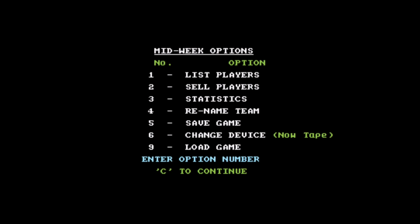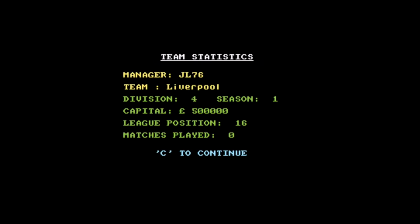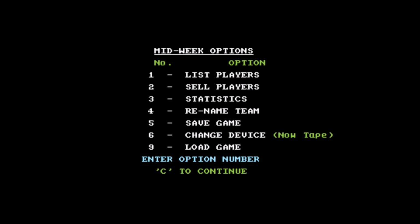But yeah, this is the Commodore 64 version, and this is a very, very basic football management game. You pick whatever team you want. It can be a first division team like Liverpool, but no matter who you pick, you start off in the bottom division, the fourth division, you have to work your way up.